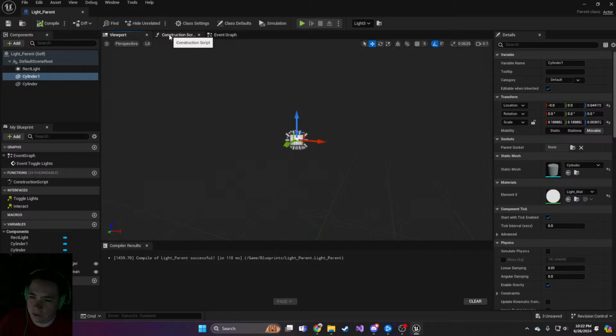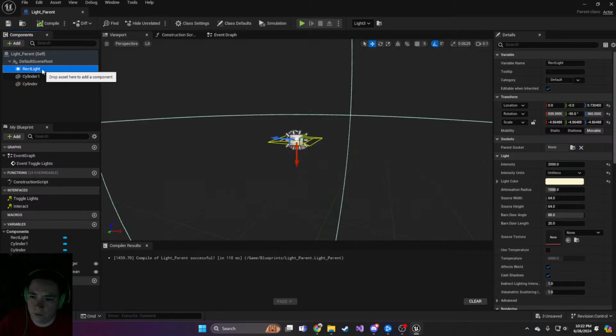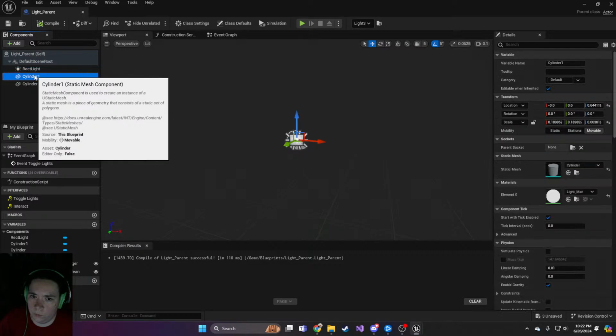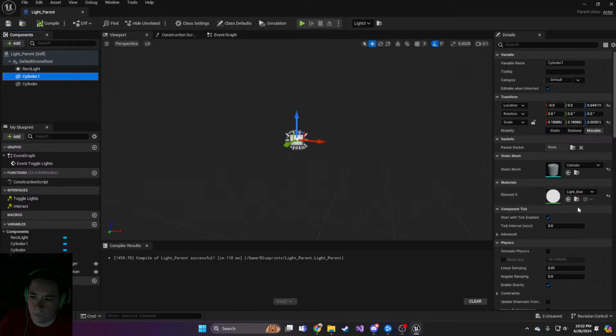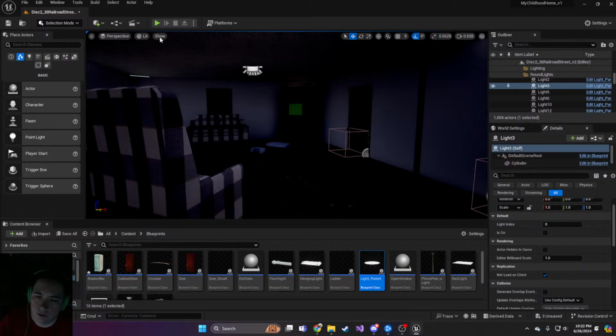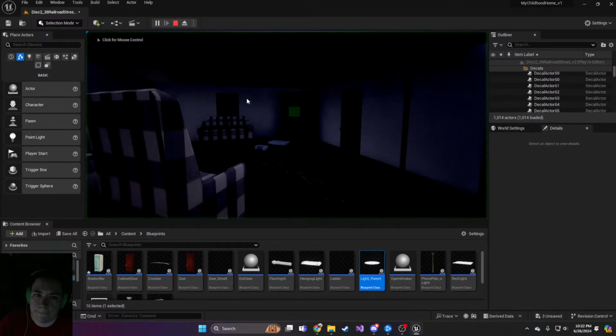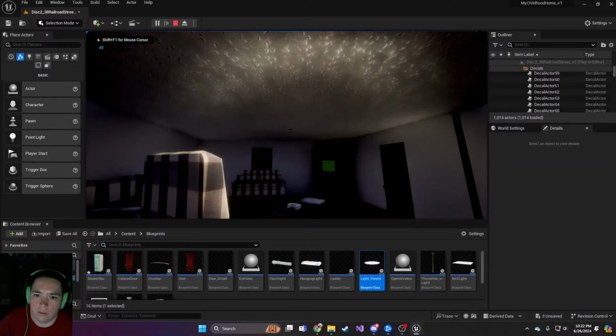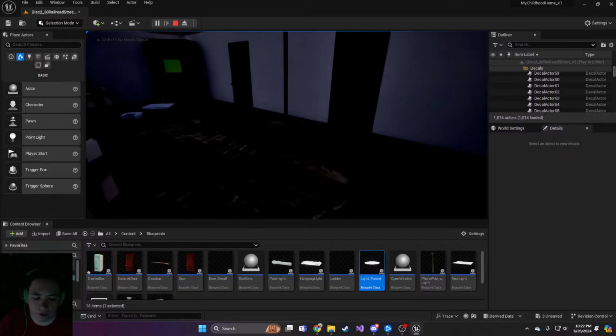Light material. The cylinder has a light material on it. What happens if I take the light material off of it? Okay, the lights are off.